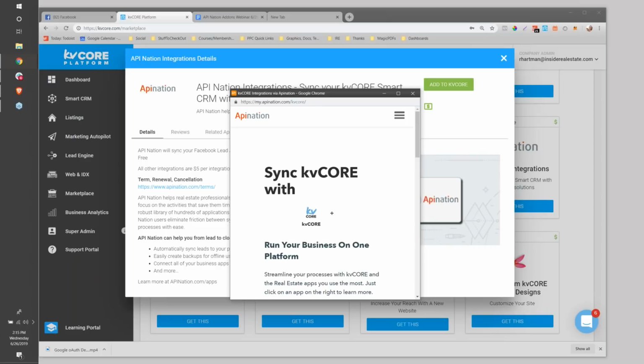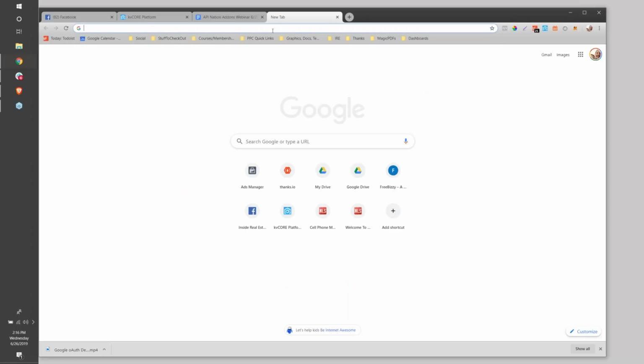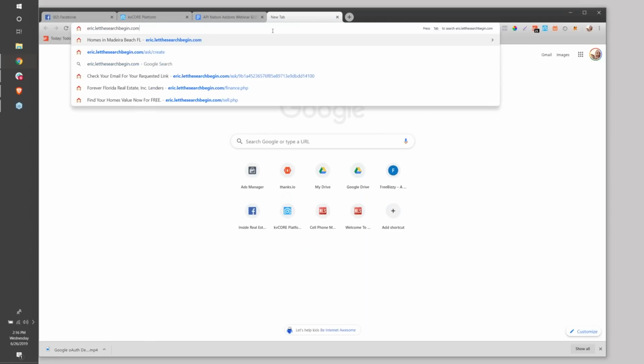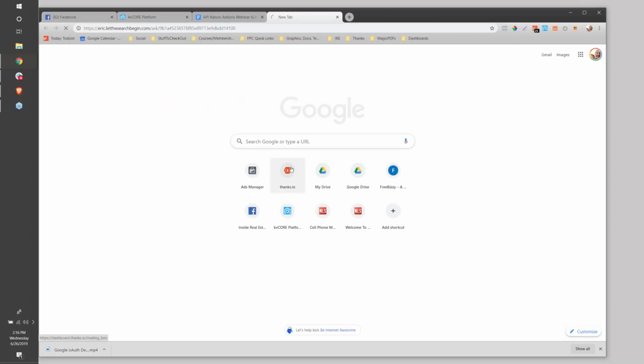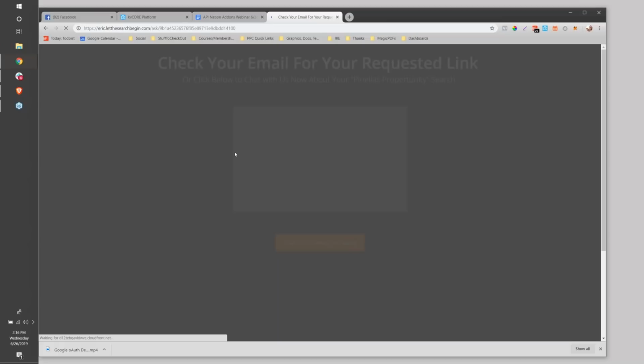Yeah, because we see the real estate agents and brokers experiment, right? They might be running A/B testing or several lead ads that have different fields on them. You may be asking just a name and a phone number, on another one you're asking for name, email, and the address and additional information. You're comparing how the leads are performing. So this is the reason why you have to set this up for every lead form, because your fields are going to be different and you can put them in different places inside KV Core. Does that make sense? It sure does.